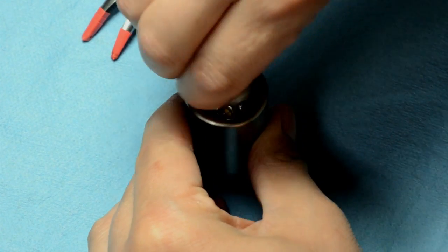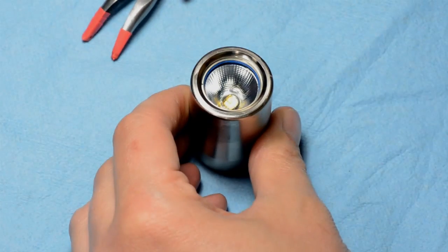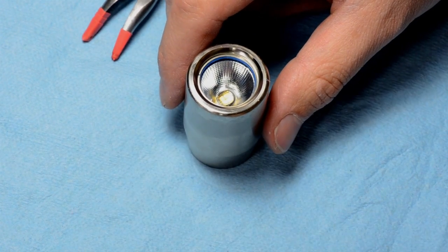And you can just clean it off. The other thing you can do is just run it in the sink, with some soap and water, and give it a light little scrub, because now it is really, really waterproof. So we've got our seal ring installed. It's a little bit tricky. If you take your time, it shouldn't be that difficult.